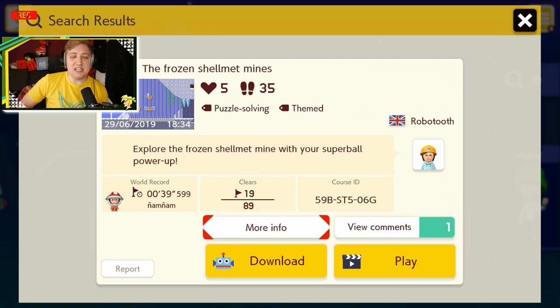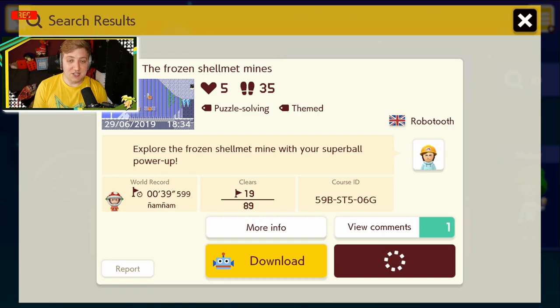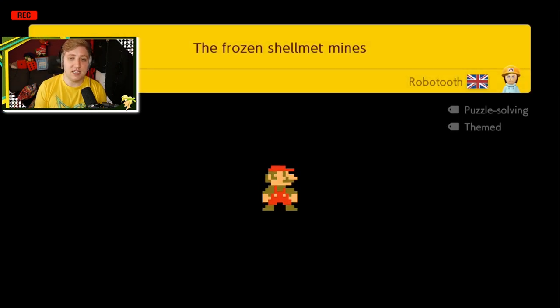All right, here we go then. So we're starting off with Robotooth, and this one is called the Frozen Shelmet Mines. Let's see how this goes. 35 people have run it, 5 people have given it a heart. The world record is 39 seconds and it has a 21% success rate. So hopefully this isn't going to be too bad.